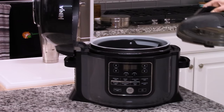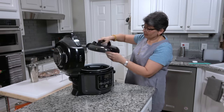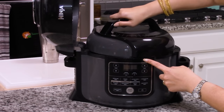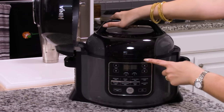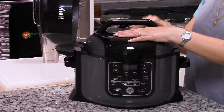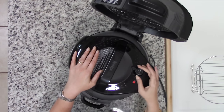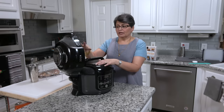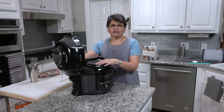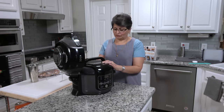The pressure cooker lid is actually not difficult to use. On the front of the lid there's an arrow, and on the front of the pot there's an arrow — you line those two up, move it around, and it's sealed. When it's pressure cooking, this lid is going to stay on. I was a little concerned about steam escaping and hitting the air fryer lid, but the lid is quite far out of the way, so I doubt that's going to happen. I'm sure they accounted for that.